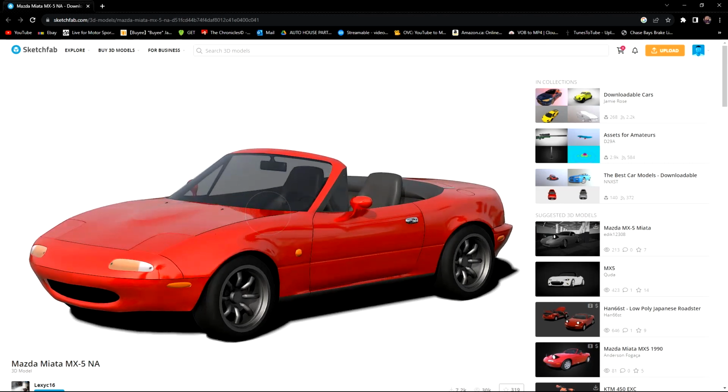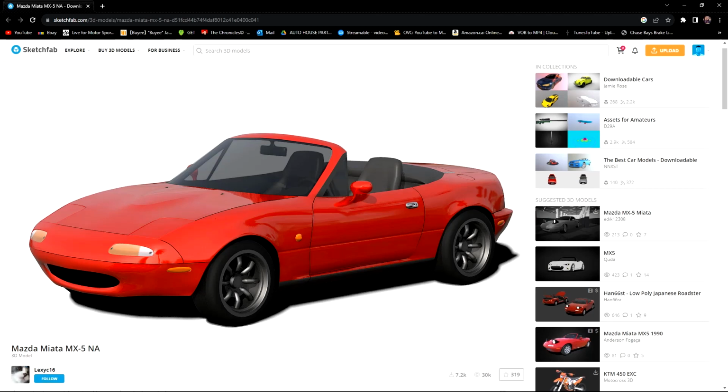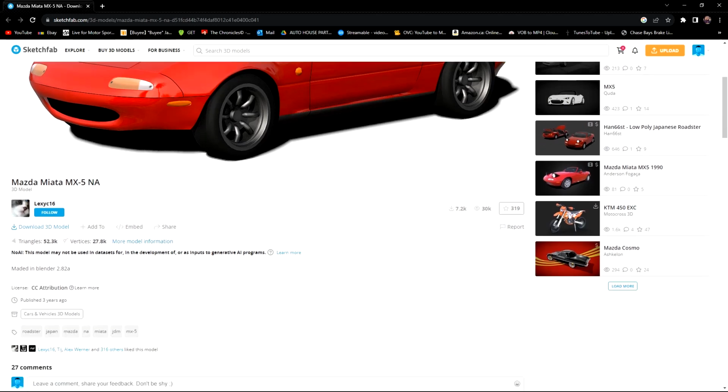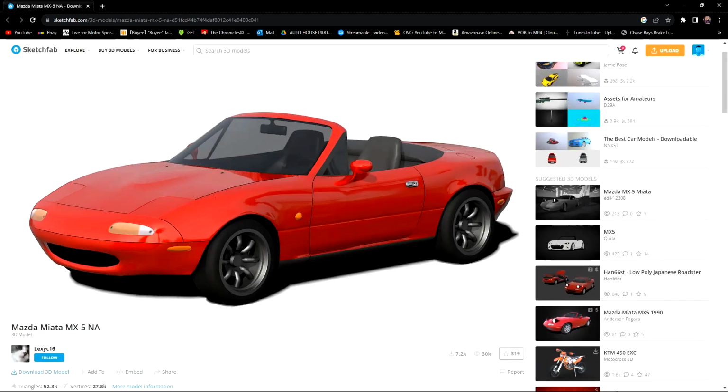So what I'm gonna use, Lexi. I'll go over the basics here. When you go to find your model, you really want to make sure that it's not ripped from anything. It's not from Forza. It's not from any other game. It has to be completely made by the person who said they made it, or maybe if they worked with someone else. It has to be made by them. And when you find it, I use Sketchfab.